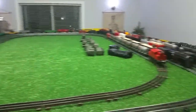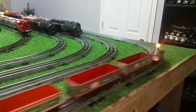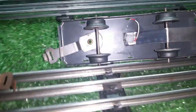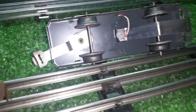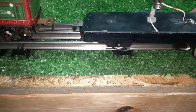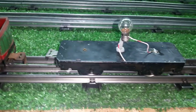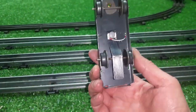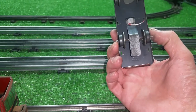This is the very first test on the rail, so I wanted to do a video to document this. It's really simple to make it. A plastic screw and a hacksaw blade. And as you see, I just bent it so it's facing backwards over the rear axle. And there's a piece of black tape on the other side of this blade to act as an insulator. A plastic screw acts as an insulator. Plastic nut. And a wire coming off that contact going to the base of the bulb, wire coming off the chassis going to the screw or outside. And as you see, this works. It looks nice, it works, costs nothing, and takes about 10 minutes to build this. Literally, it takes about 10 minutes to make this.